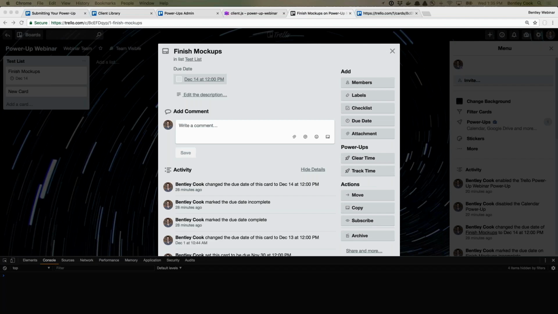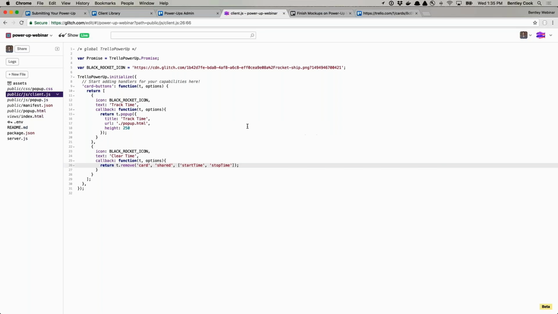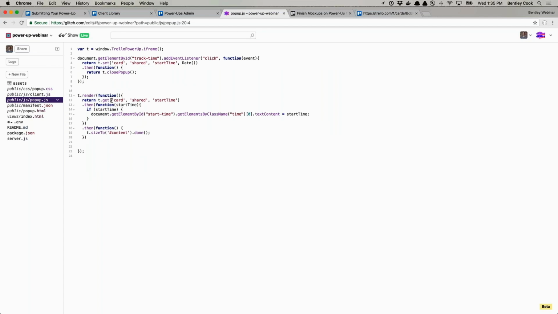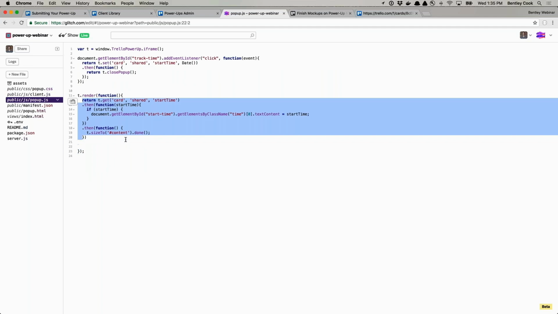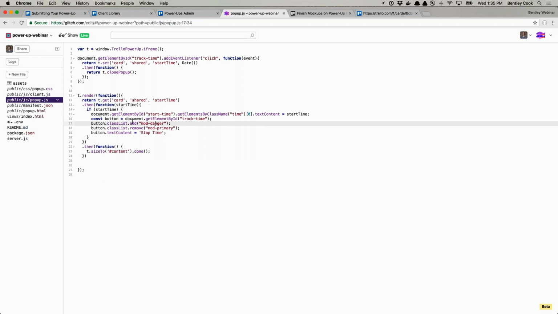So what do we want to do next? I think that at the point in time that Trello calls t.render, we know that we've got some extra information this time around, right? So we know that we've got a start time. We're updating it. Let's make this look a little bit nicer. We probably want to change the state of the button. We're going to use some more of those nice Trello-y classes that are provided. We're going to update the button a little bit. And very similarly, we're using the promise chain, so t.get, doing these things, and then sizing to.